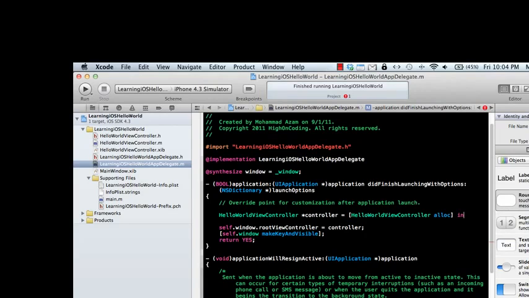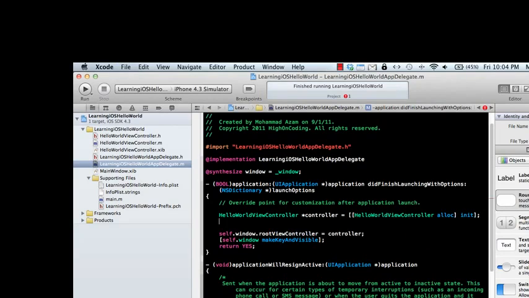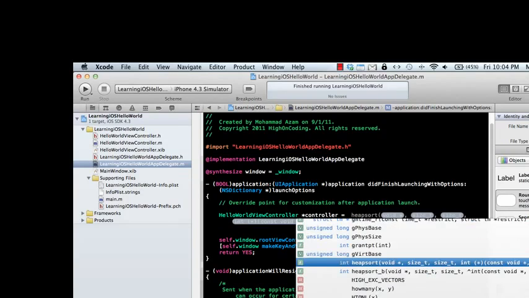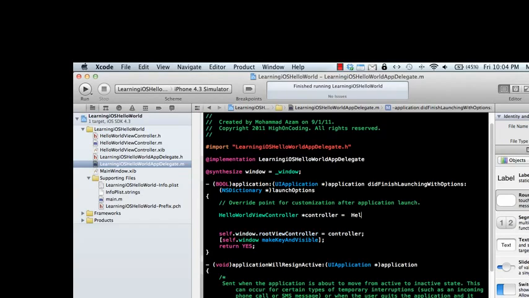And now this is a little weird for you, right? So you're saying init, what does init mean, and what are these brackets? Don't worry about the brackets, okay? So let me see. If you want to declare this class in maybe C# or some other language, I'm pretty sure you're going to do something like this, right? New HelloWorldViewController or something, right? Like this, okay?